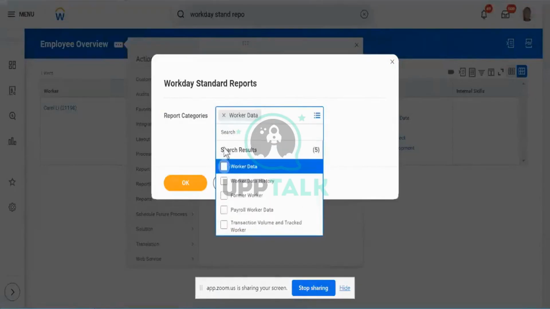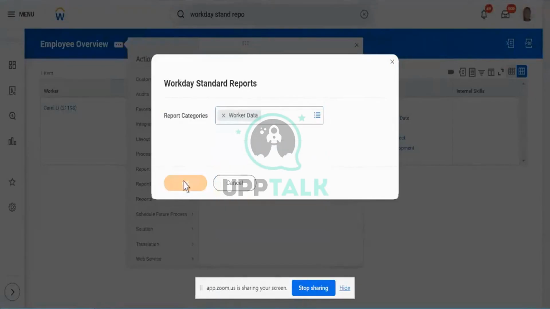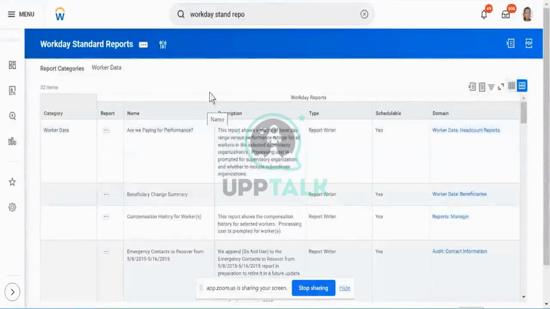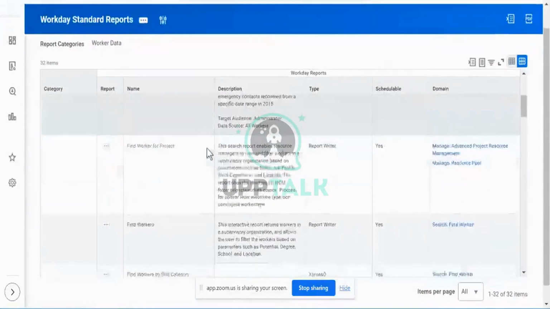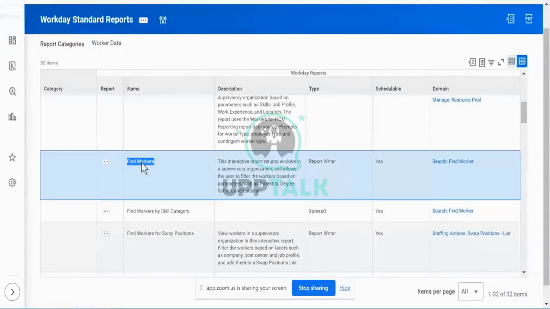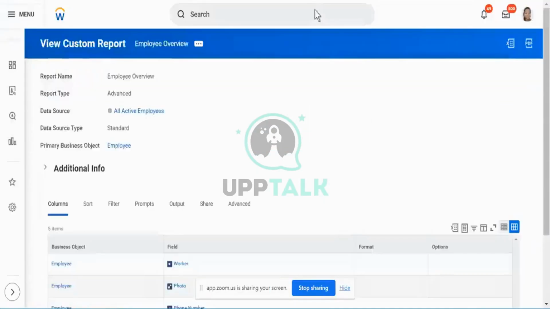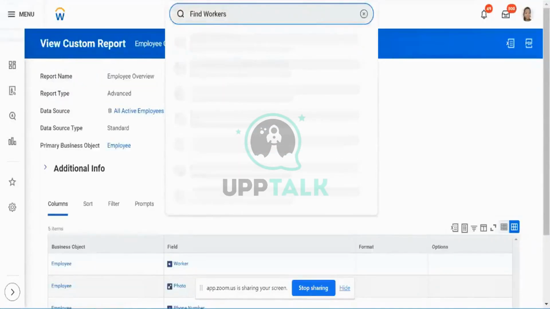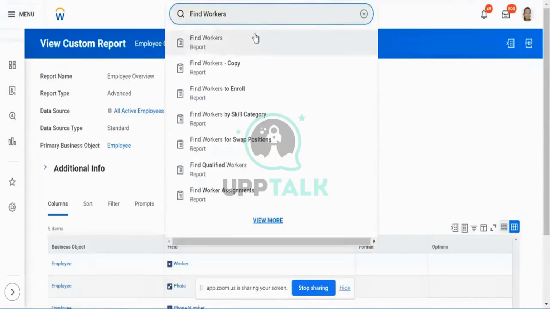All right, let me pick the standard report for worker data. Let me pick Find Workers. I don't want to get into that because it's going to take some time for me to find that.